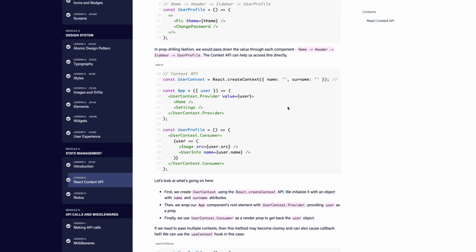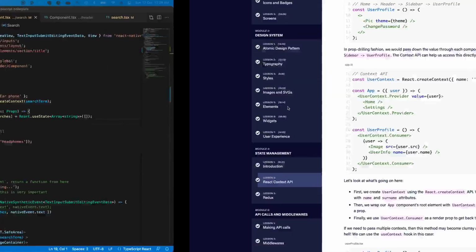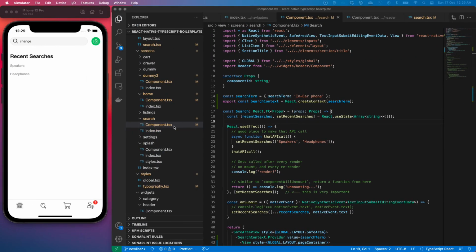We have a light theme and a dark theme based on the time of the day. So with context APIs, we can go to our typography and define two different variables for light and for dark. And then based on the context, our global styles can pick different values based on time of the day. So that becomes a good use case.